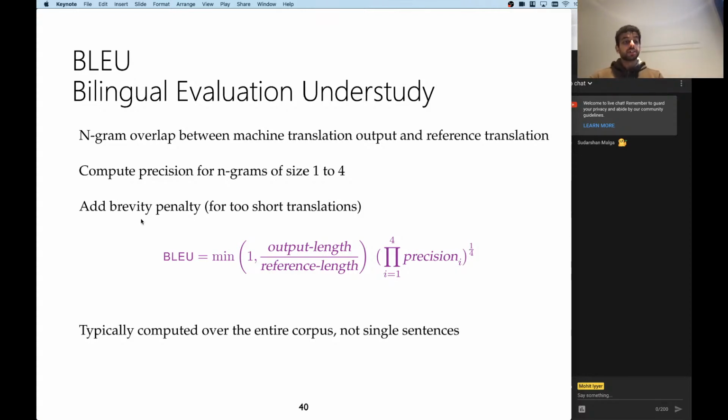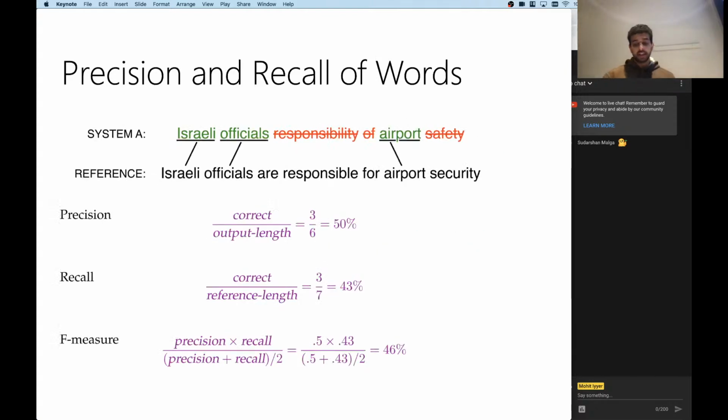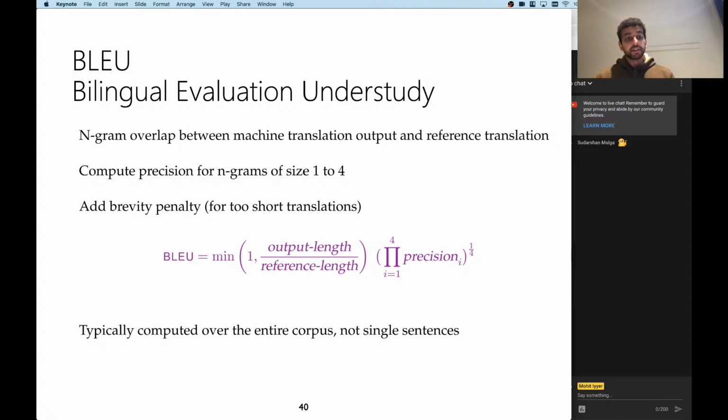There's also this brevity penalty. So the BLEU score, as we'll discuss later, does not take into account the recall computation. So as we showed here, if we compute the recall, we can also just compute the F score via harmonic mean, and then we can use that as our final evaluation. But the BLEU score, for reasons we'll discuss later, does not include the recall. As such, it includes something that's kind of analogous to the recall, which is this brevity penalty.